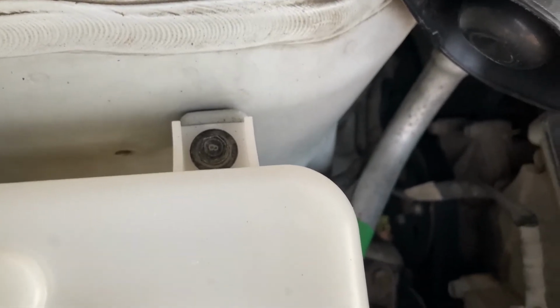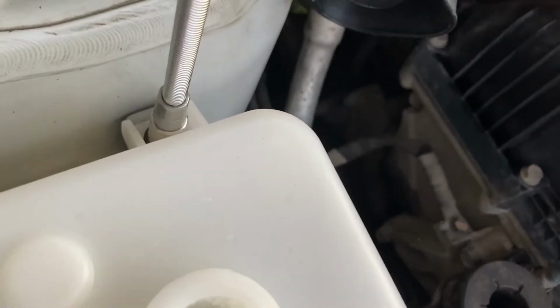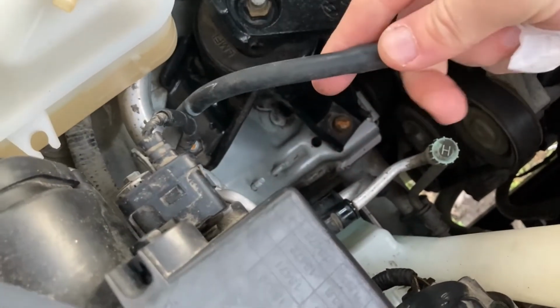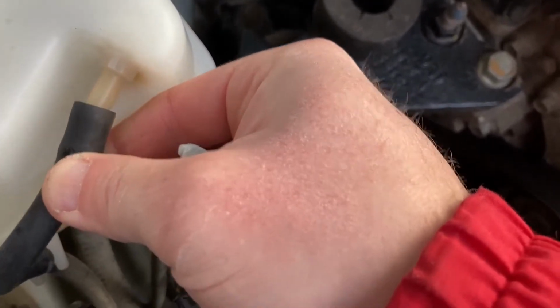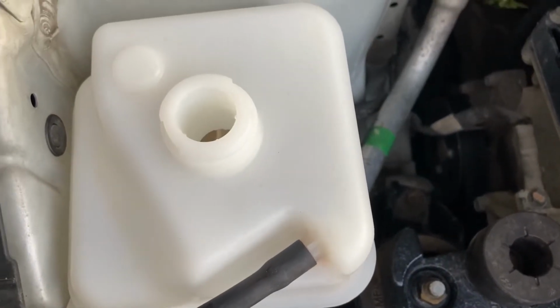And let's tighten the 2 bolts that hold the reservoir in place, both of them 10mm hex. Don't tighten too hard, because plastic. That's one. That's 2. And the last thing, connect the coolant hose. That should first of all slip in here, like so, and then just connect it to the reservoir all the way to the back. Done. Now let's fill this up with coolant.